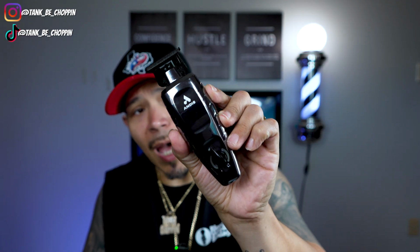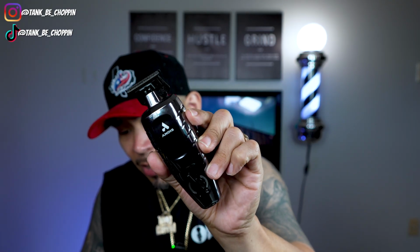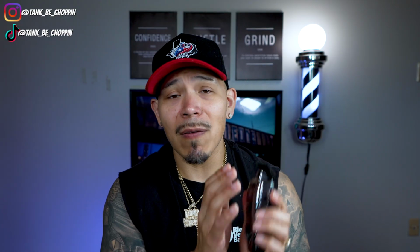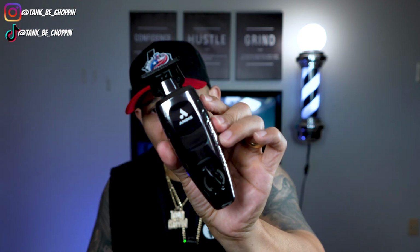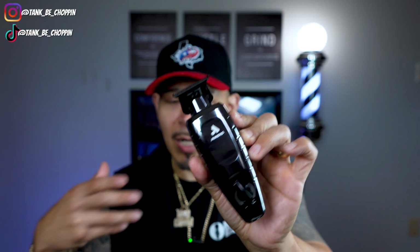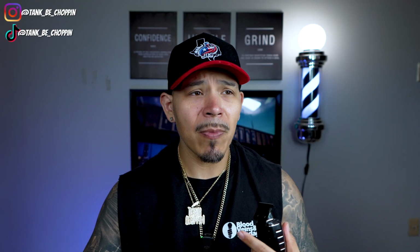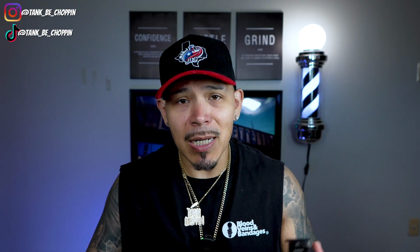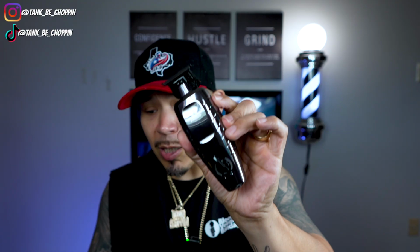So overall, I wanna say that I rock with this trimmer. I think it is a good trimmer, and I think a lot of people can actually get good use out of this trimmer. Once again, I'm not saying y'all gotta go buy it. I know some people aren't even Andis fans. Some people are. I used Andis back in the day, and I still use some of their tools today. And I think that this is a solid trimmer, especially in today's day and age. I feel that they're upgrading the tools and making them feel, I don't want to say new, but they're giving them a newer feel. That way they can actually blend in today's market with the newer tools coming out.